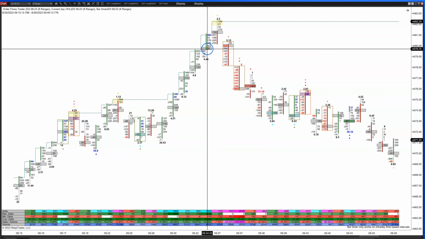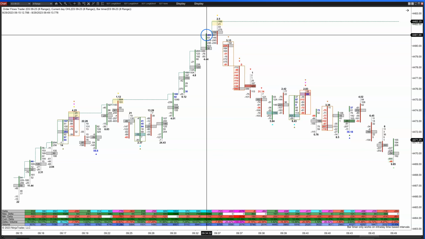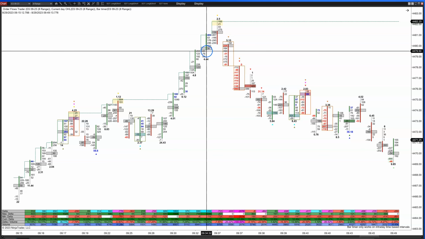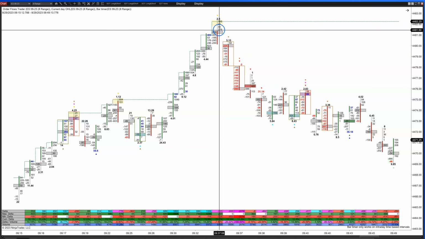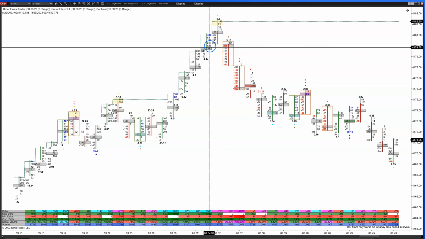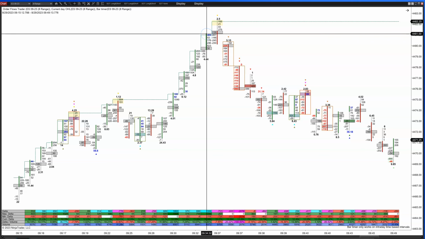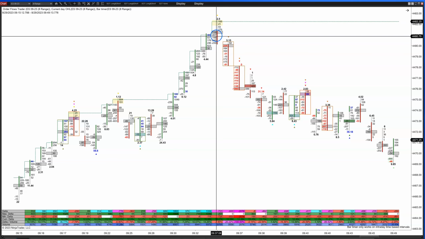Now, how is that different from a bar like this? Well, this is a green candle. Price is still going up. The move up has not ended, right? Even though this bar looks kind of similar to this bar in the sense that you've got positive delta on the upper right-hand side and negative delta on the bottom left-hand side, the price action is telling you this market is still moving higher. What I want to see is the market stop moving, then the aggressive selling coming in.